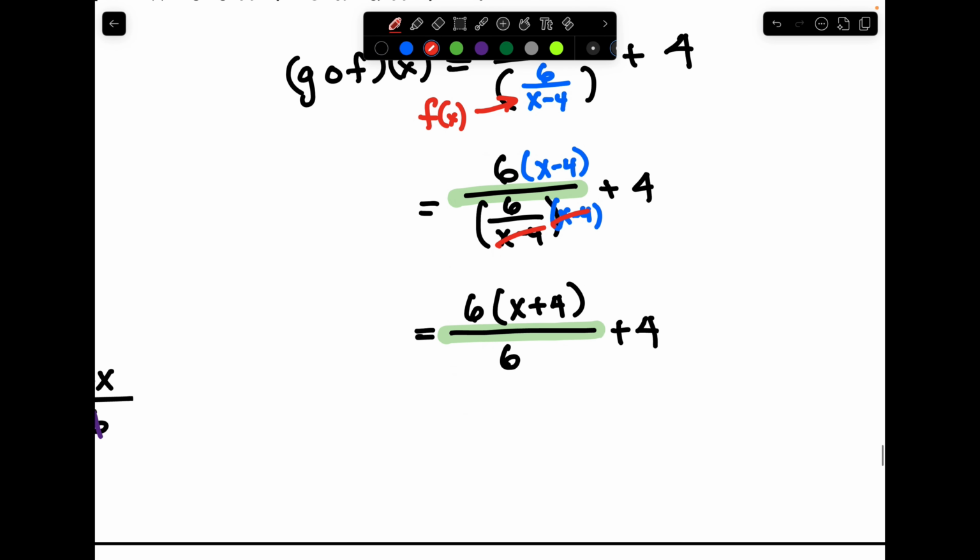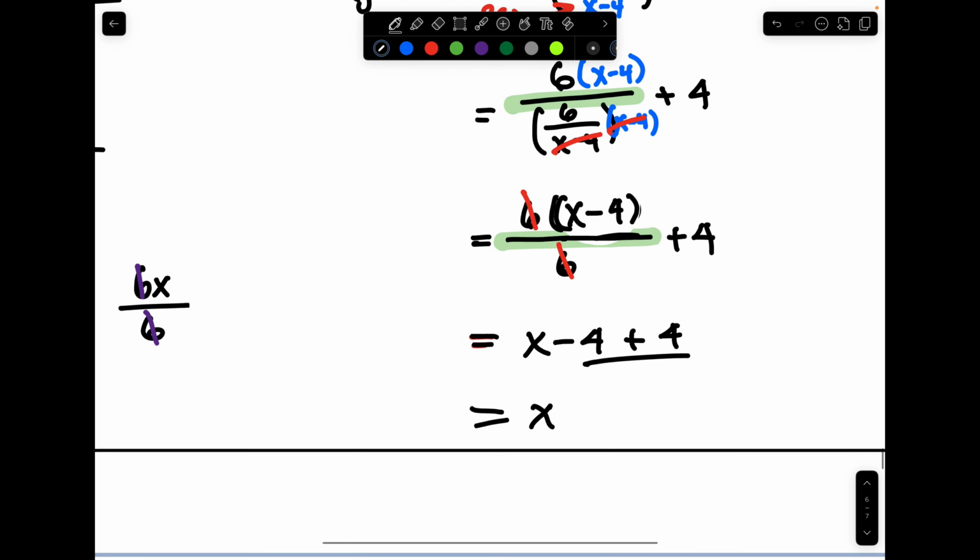So here, the 6's are going to reduce each other out. So instead of distributing and then dividing by 6, I'm just going to divide by the 6 automatically, so that this becomes 1, and we end up with 1 times x plus 4. And distributing a 1 instead of the 6 inside the parentheses, you're going to end up with x plus 4. I'm sorry, that was a minus 4. Let's fix this. This should be x minus 4 in the parentheses. So x minus 4 plus that 4, again, is just x, since this is going to become 0.